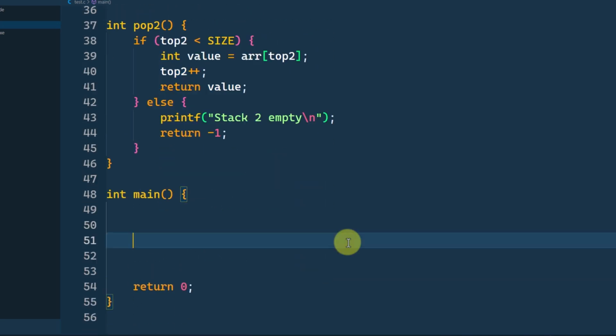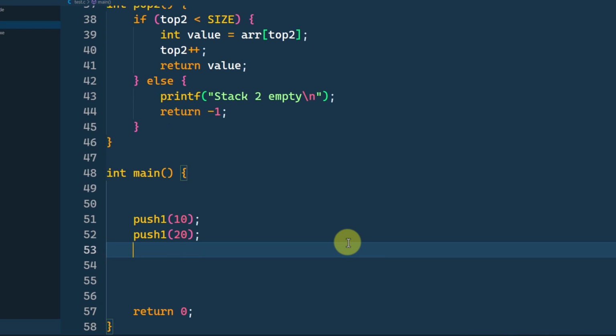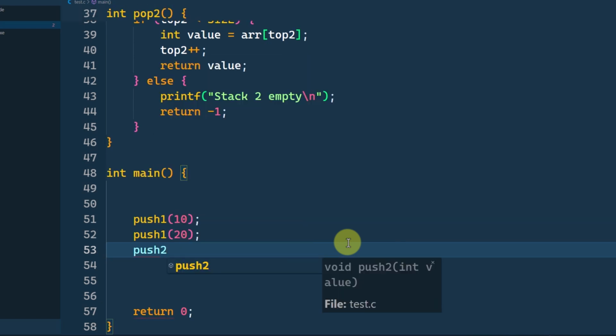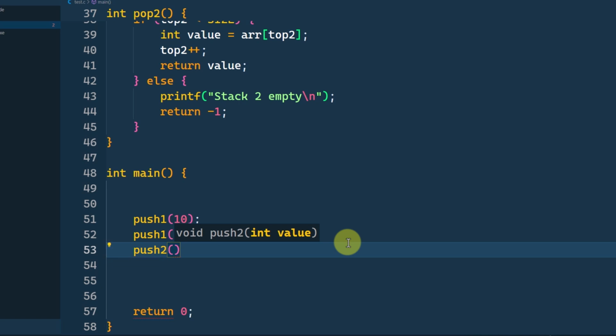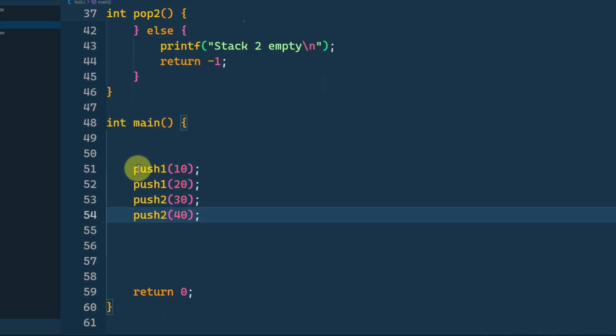Now inside the main method, let's push values to stack 1. We're gonna push the value 10, and then we push the value 20, and also we can perform the push operation to stack 2. In stack 2 we push the value 30 and the value 40. So in stack 1 we have the values 10 and 20, and in stack 2 we have the values 30 and 40.